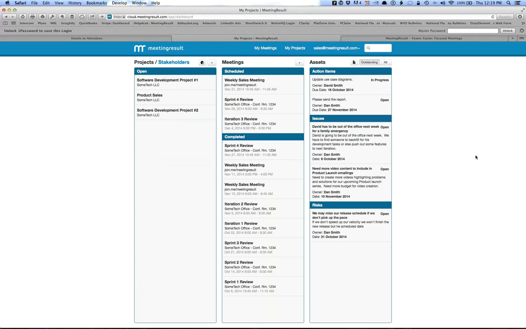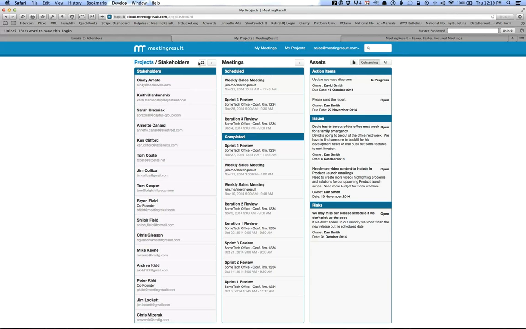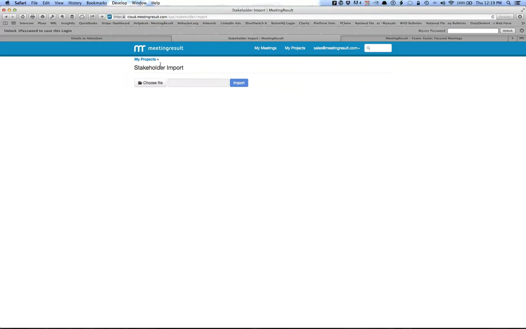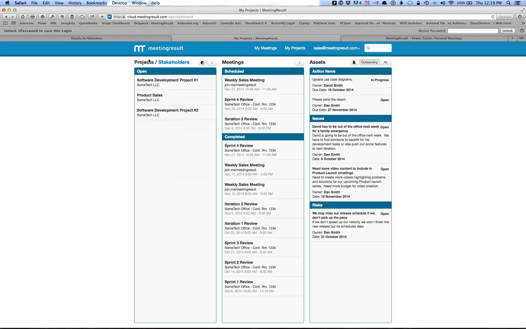There are a lot of other features. There's advanced search, and there's the ability to add stakeholders by bulk uploading them. For any of you who have used the iPad app, you'll know that's something you have to manually enter one at a time. You can export assets to spreadsheets. There are other features, but I wanted to stick to a common use case for the tool today.